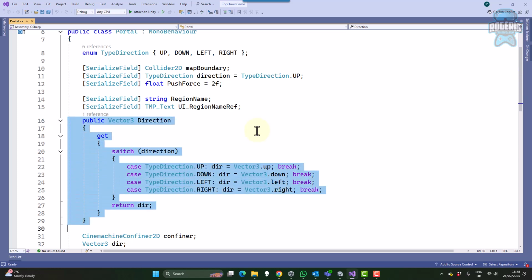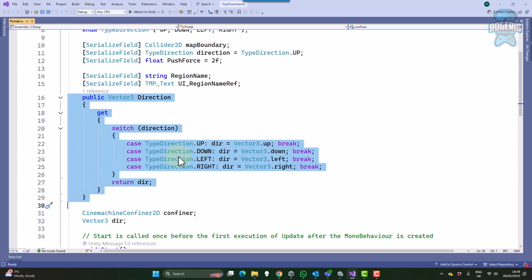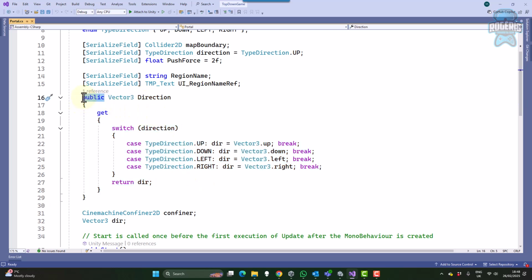Yet another novelty is we are going to be using a property. A property is a special type of class member because it's a variable that I can define how I'm going to read and write content from the variable. So in this case, I create a public Vector3 Direction. Note that my local variable is lowercase d direction. This property is uppercase Direction. So they are 2 different things. One can use the other, but they are not the same information.